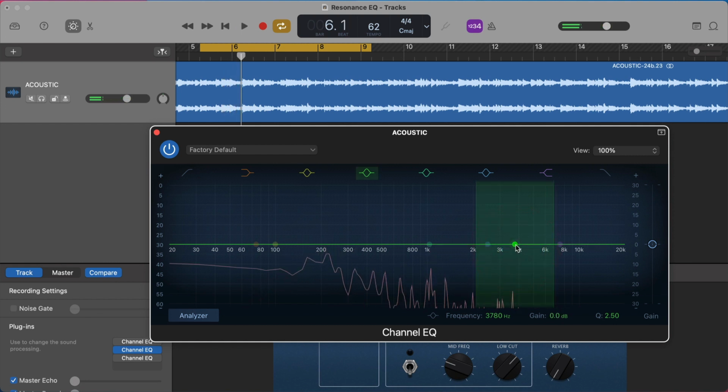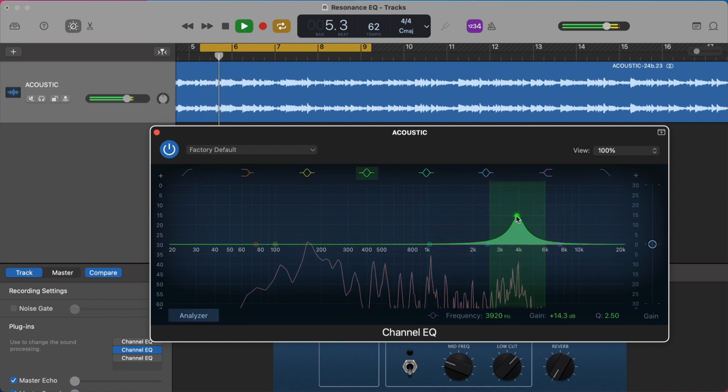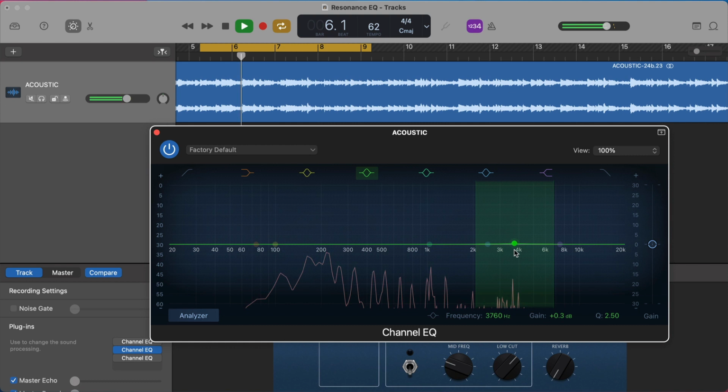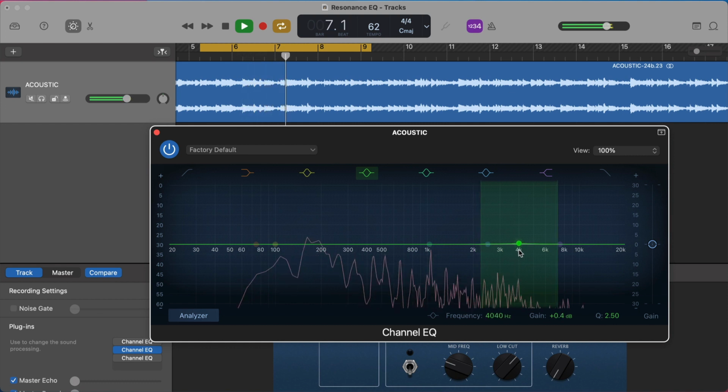So that's the important part here: don't focus just on what it sounds like when it's boosted. Focus on what it sounds like when you take it back away. So if it sounds weird when it's like this, okay, well now take this back down. That doesn't sound weird to me anymore, you know? So balance it a little bit.